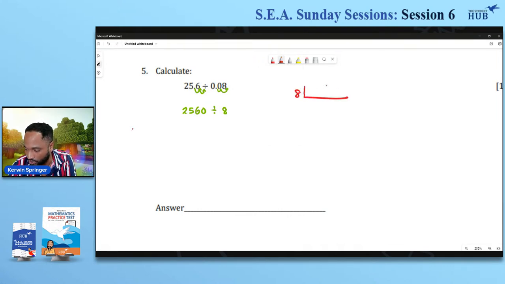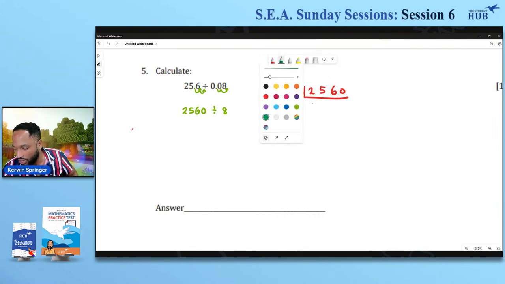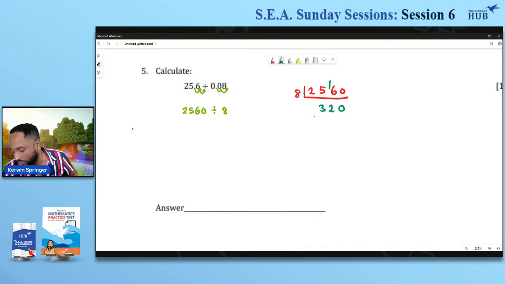And most students will do it this way, 2560. Notice how I usually go to short division when given the chance, or I go to reducing methods. Short division or reducing methods. Now, 8 can go into 2, so this will definitely fall, drop a 0 here. So we can ignore that, but 8 can go into 25 three times remainder 1. 8 can go into 16 two times. 8 can go into 0. So just have that trailing 0, just drop it like that. So the answer is 320.